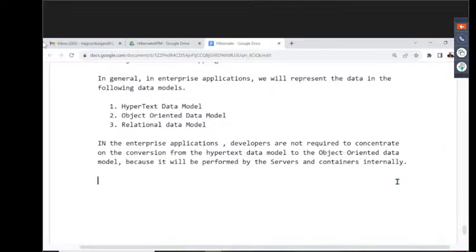Once servers are performing this operation, definitely it will be in effective mode. The conversion is going to happen in effective mode. Understand it now.